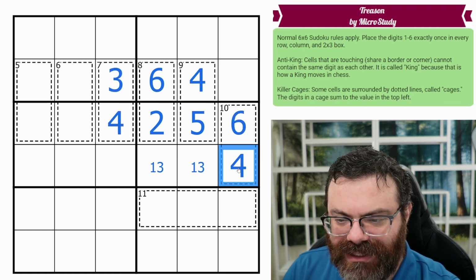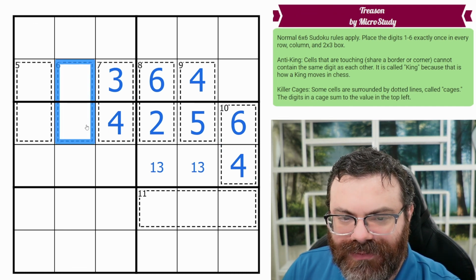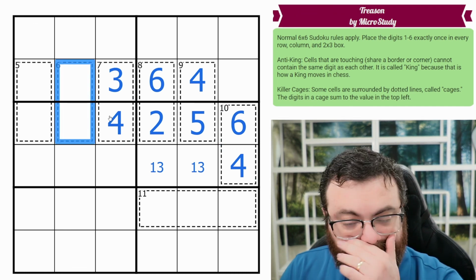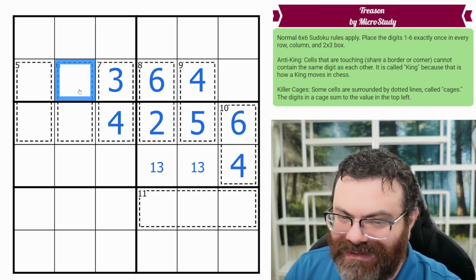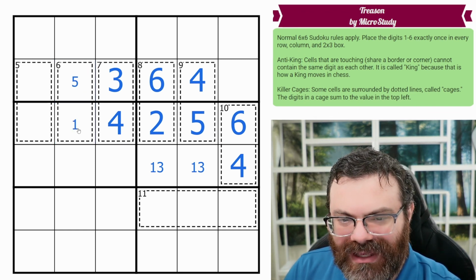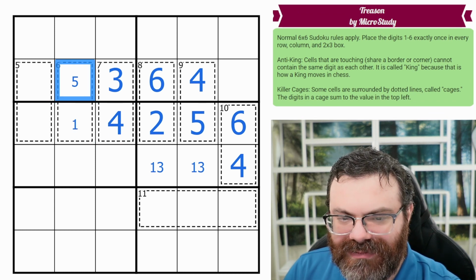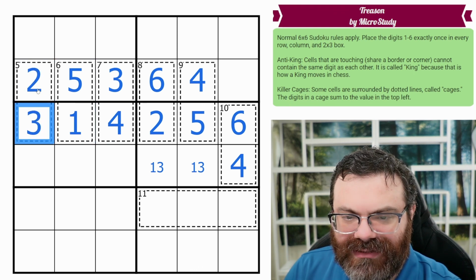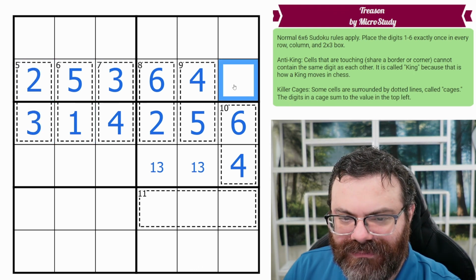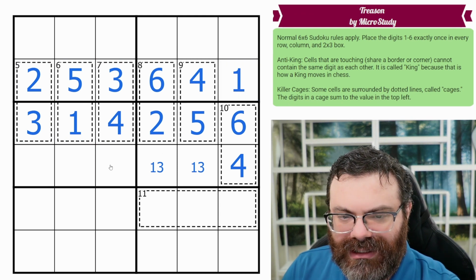This is just kind of filling itself out, huh? I guess working backwards was the way to go. Now this 1, 5 would go like this. 2, 4 is not possible because this 4 sees both of these. This has to be 5 and 1. Now this 1 sees both of these 5s, so this has to be 2, 3 in this order because of this 3. All right, we finished this row with a 1.